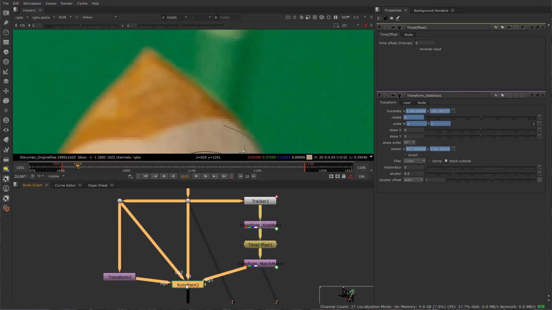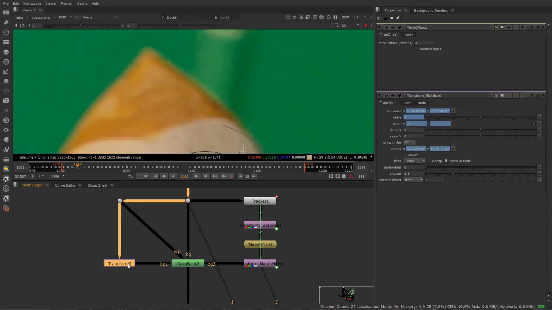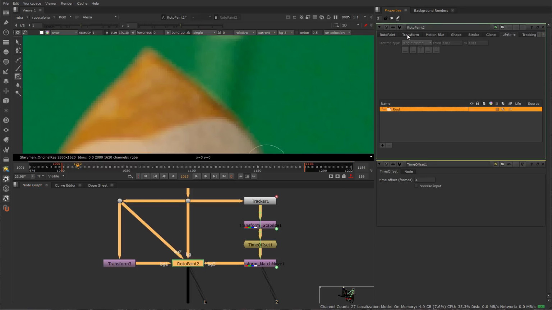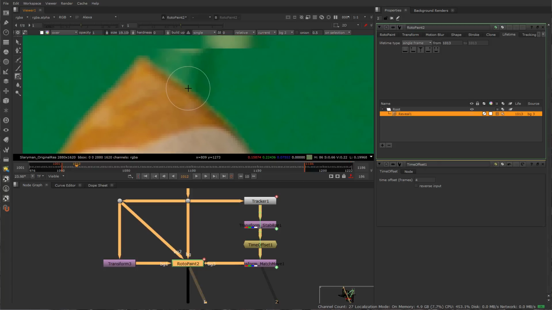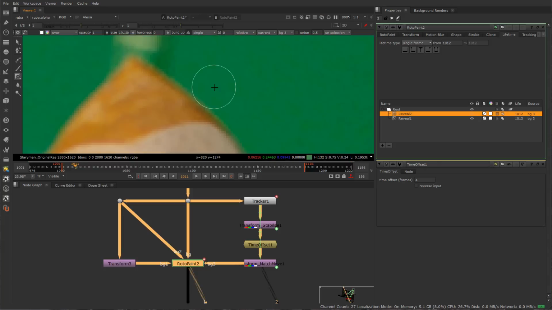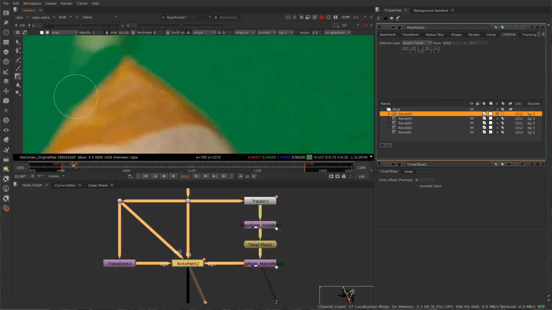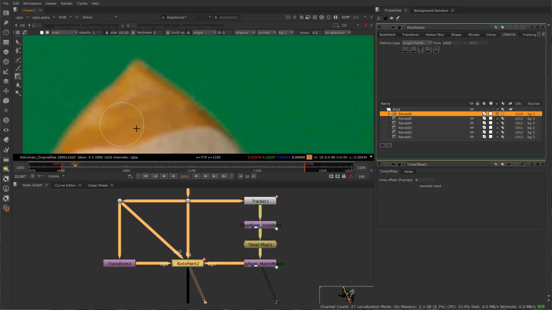So if I hit background 3, I can plug that in, make that something that I can reveal. So again, I could just put my viewer to the roto node here, take this, go to reveal, background input 3, go to reveal. And you can see how I'm revealing another frame, just previous or 4 frames ahead. So you can see I can come in here, and it's going to maintain that weird fringe information. It's going to get weird around these areas because I'm still tracking two-dimensionally, but the rotation and the shifting of the shape of the character might change to a certain degree. So it's just something to be aware of. But you can see you can get away with it.